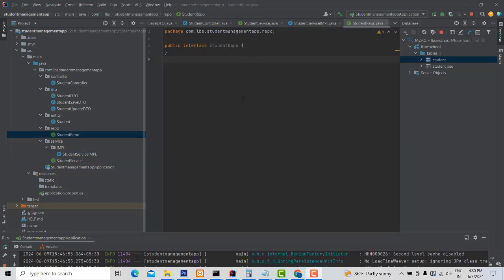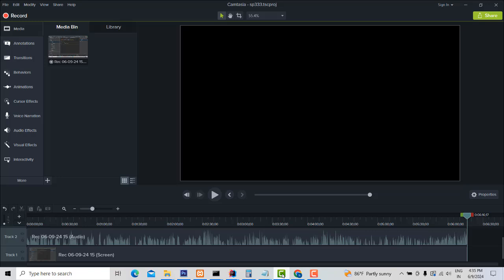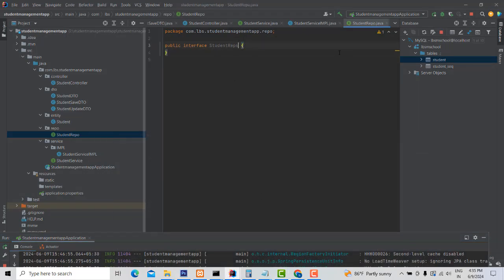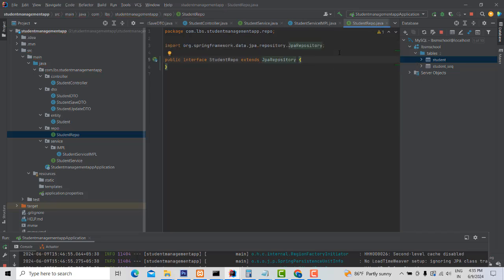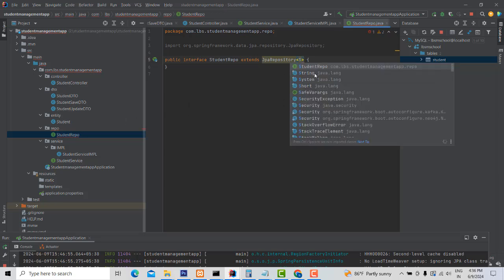Now what I'm going to do is go to the interface. You have to write extends here, JPA repository. Okay, this one, very important. Here we have to add the table, which table we have to add the query to, which is the student entity.